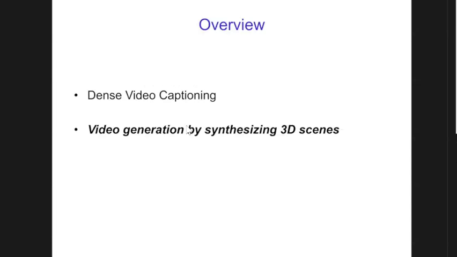Okay, so now the second part of my talk, I'll look at how these approaches, this tool use, can be used for video generation. It's a completely different set of approaches, but basically what you want to do here is to synthesize 3D scenes. The starting point for this work was that if you want to synthesize 3D scenes, it's actually nice if you have a concrete 3D representation and not just generate the video. And we'll show that these two approaches can be combined.